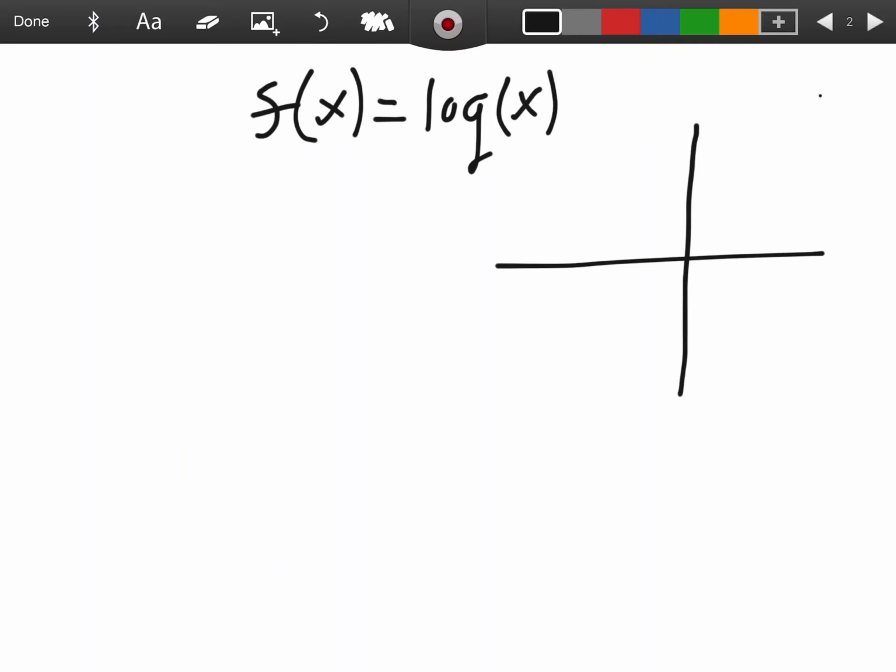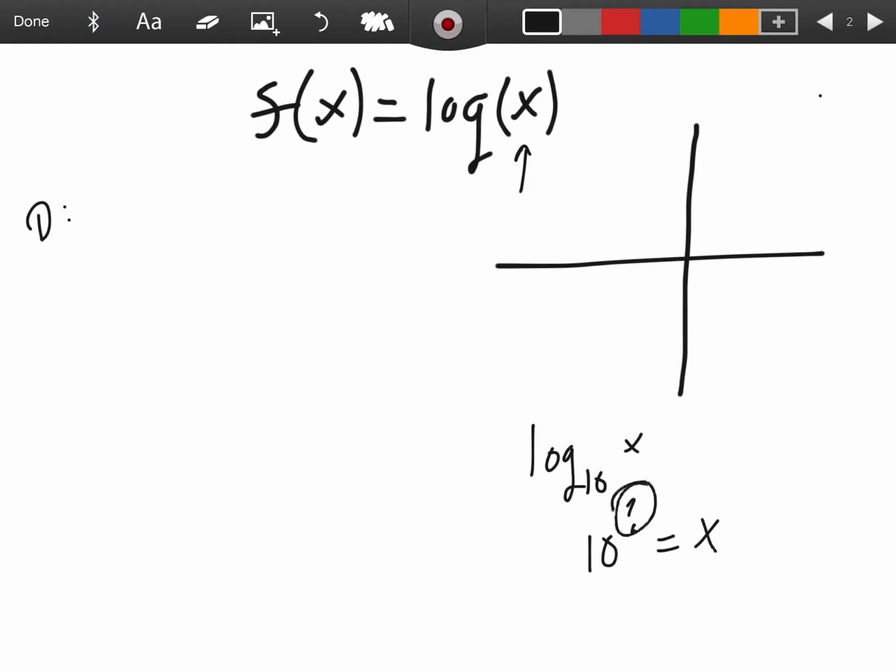So to start off, let's just look at f of x equals log of x. And the first thing I want to talk about is what is going to be the domain of this function. Well, let's think logically, what values can we plug in for x here? So remember, if I have log base 10 of x, this question is asking me 10 to what power equals x? Well, I know for whatever power I have, whatever value I would plug in for that power, I can only get out a positive number.